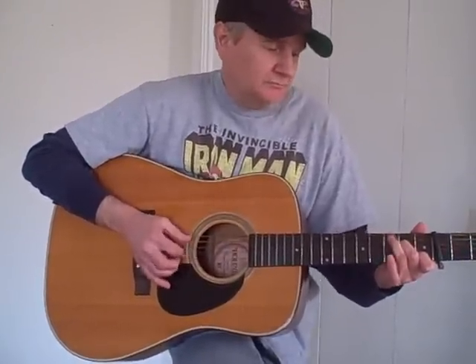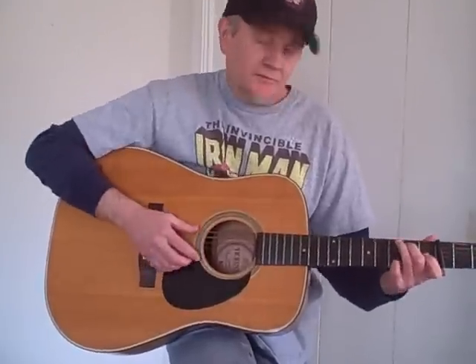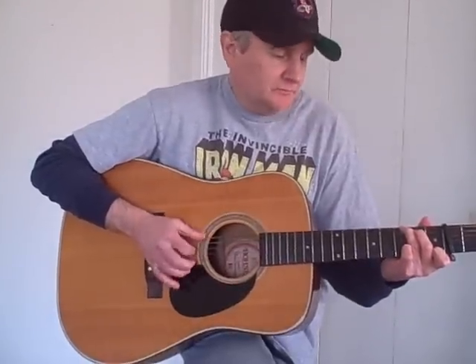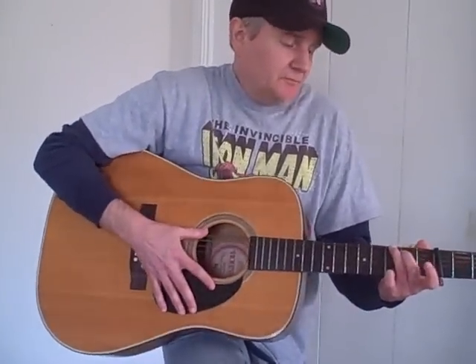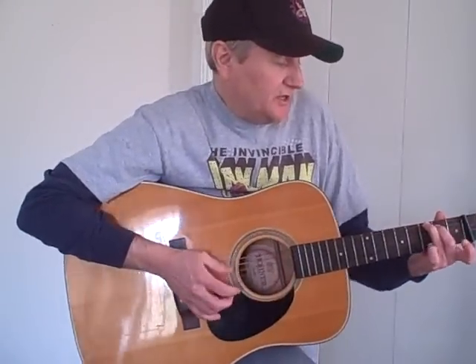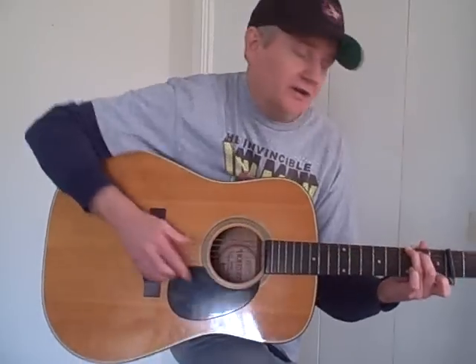Back to that A minor, then it goes to G. There's a little something he does — you're playing the G like this, which is really the convenient way, the best way to play the G. It leaves this finger free to do things. What he does is he plays the G and then he switches to G7, which instead of fretting the third fret, you're fretting at the first one.